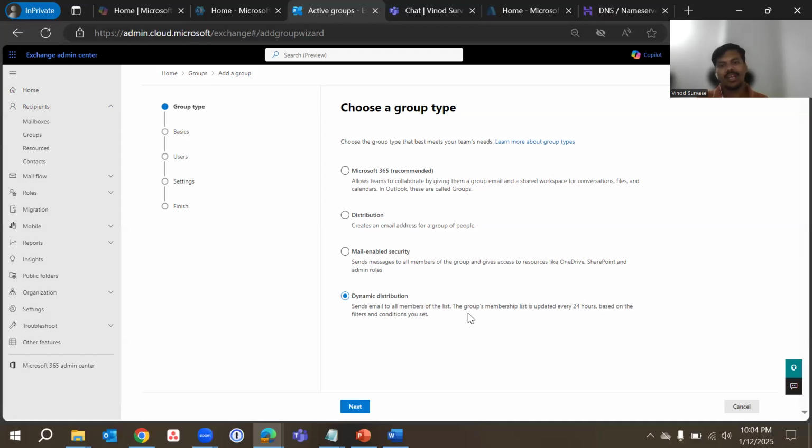This means that whatever changes we make while creating the distribution list, or maybe making changes in the attributes or any other changes, those would take place after 24 hours as well, right? So this is when it is going to update the whole distribution list and make the appropriate changes in it.